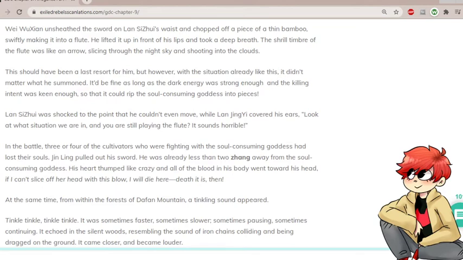His heart thumped like crazy, and all of the blood in his body went toward his head. "If I can't slice her head off with this blow, I'll die here. Death it is, then." At the same time, within the forest of Dafan Mountain, a tinkling sound appeared. Tinkle, tinkle, tinkle, tinkle. It was sometimes faster, sometimes slower, sometimes pausing, sometimes continuing. It echoed in the silent woods, resembling the sound of iron chains colliding and being dragged on the ground. It came closer and became louder.